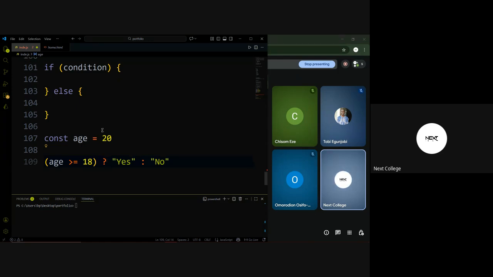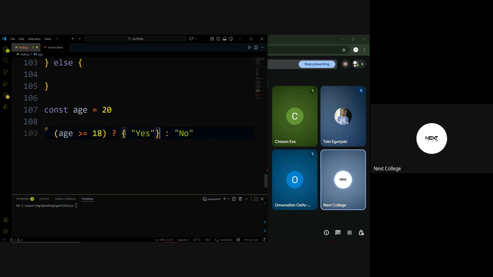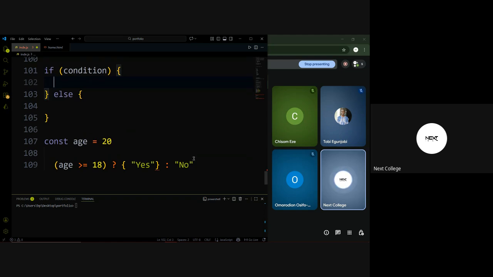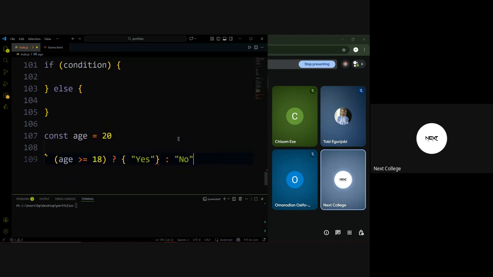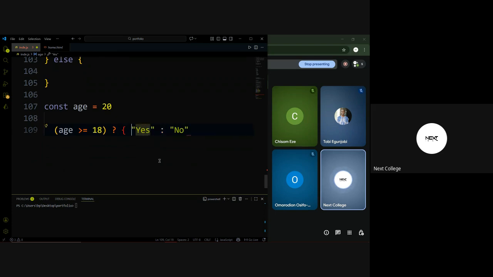Inside this place, if I put something like this, just for understanding sake, that is what we have for the if block. Then if I also put here, that is what we have for the else statement. I just want to make it more clear.